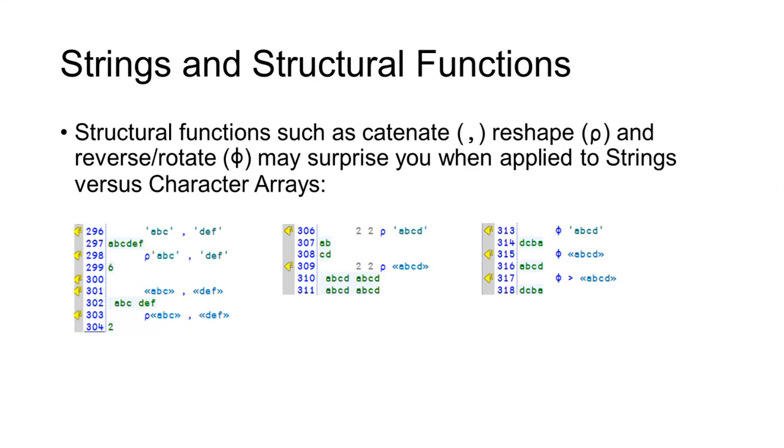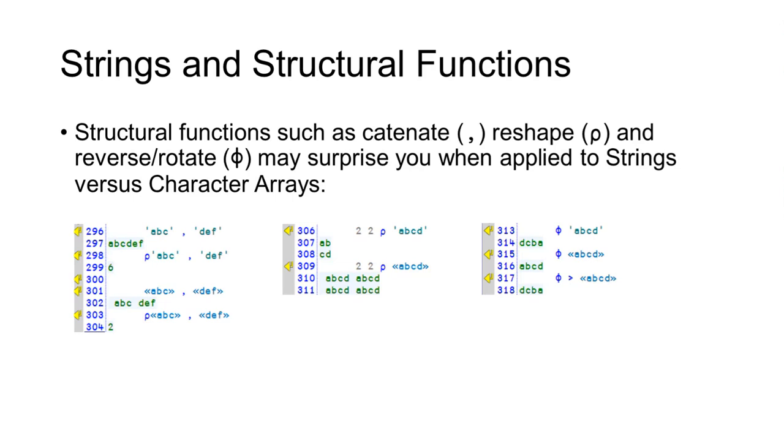If I catenated 1, 2, 3 with 4, 5, 6, I would have a 2-element vector containing 1, 2, 3 and 4, 5, 6. The same thing is happening on line 301. I've got a string ABC and another string DEF. I'm catenating those together, and that does not produce ABCDEF. It produces ABC and DEF, just as working with catenation of numbers would give those 2 distinct numbers. They wouldn't get merged together. Catenating 1, 2, 3 and 4, 5, 6 doesn't give you 1, 2, 3, 4, 5, 6. It gives you 1, 2, 3 and 4, 5, 6. And so the same kind of thing is happening with the strings.